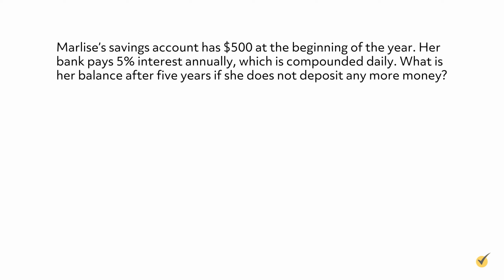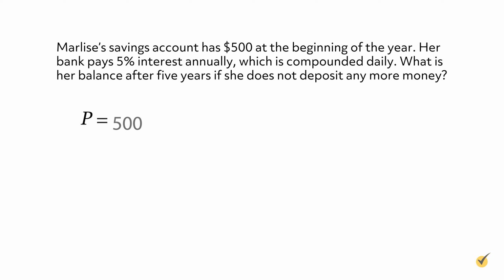Marlisa's savings account has $500 at the beginning of the year. Her bank pays 5% interest annually, which is compounded daily. What is her balance after 5 years if she does not deposit any more money? This is a bit of an extreme example because it's very unlikely to find a bank that pays 5% annual interest and compounds daily. Let's work it out though and see what Marlisa's ending balance would be.